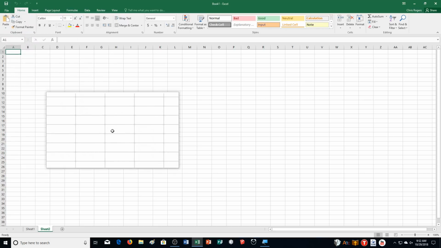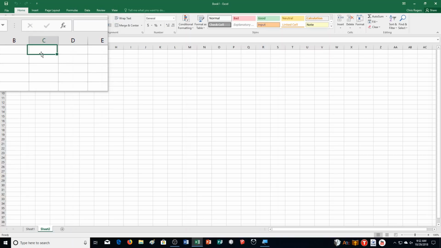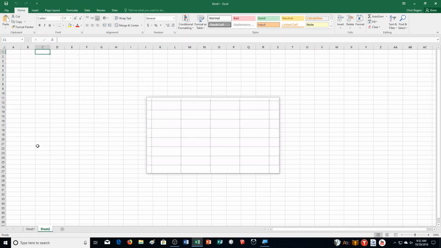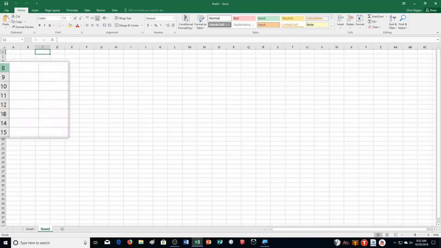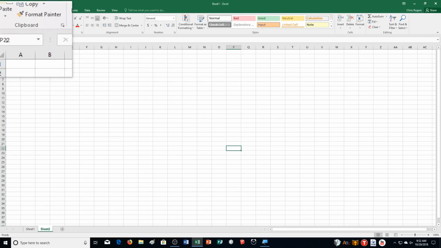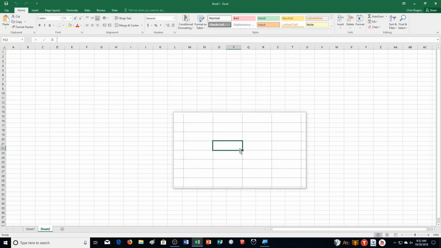But Battleship, the whole idea, each column has a letter attached to it. So I've got column C, and I have all of my rows. Rows are left and right, columns are up and down, and of course my rows each have a number. If I want to call out a specific cell, I can look at the name box and it'll tell me which it is. So I know this is P and then 22 because of where it's lined up.